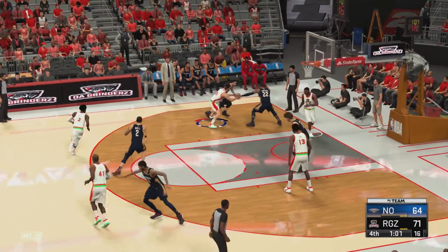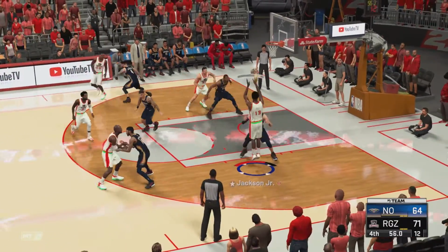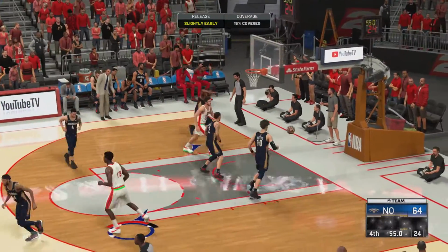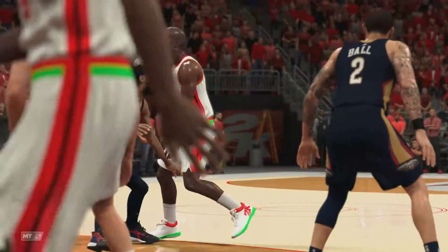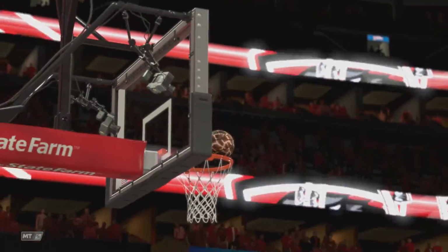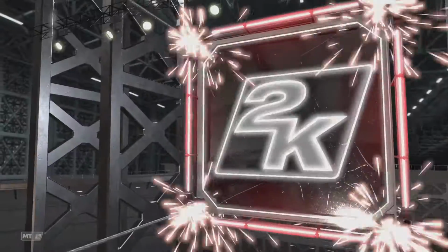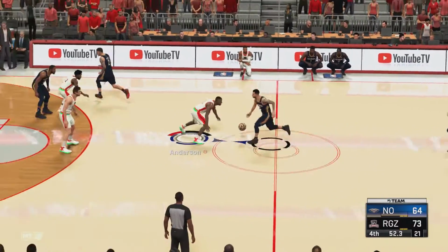Beverly the pass to Rambis. He kicks it to Rice. Here's Jackson. Drops it in from 14 feet away. And Raleigh leads by 9. And just using the natural advantage he has, he can see over the top of the defense. And let's also add, he has touch from there. That's a solid shot for him.